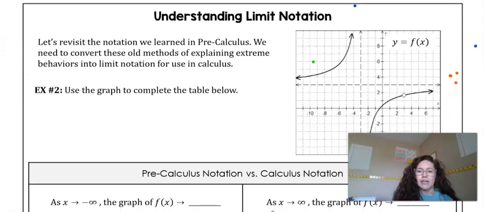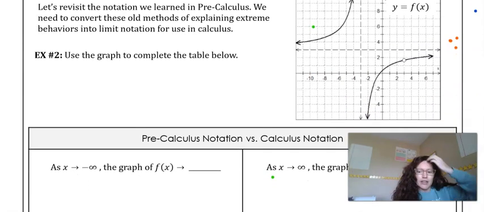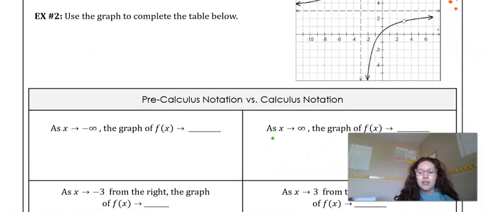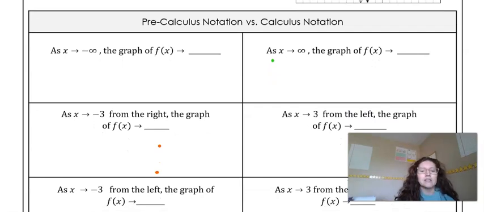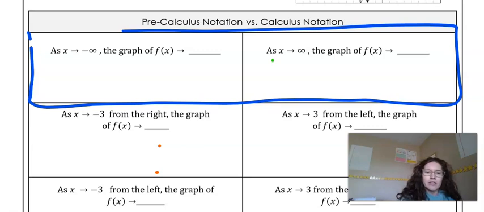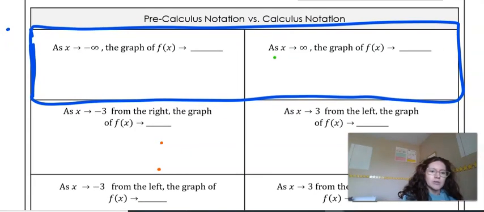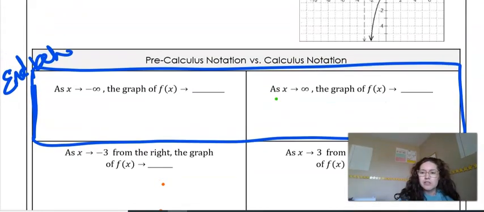There we go, and we found it. So here's our pretty graph with all the asymptotes that we had before. Then we're going to come down here and look at what it's saying. The first one says, as x approaches negative infinity. Let's do a box around these two because they're doing the infinities. The end behavior.